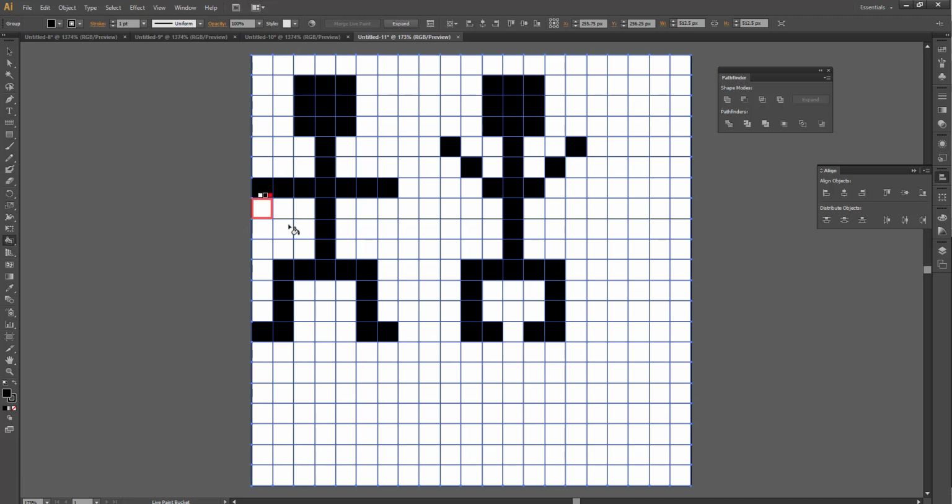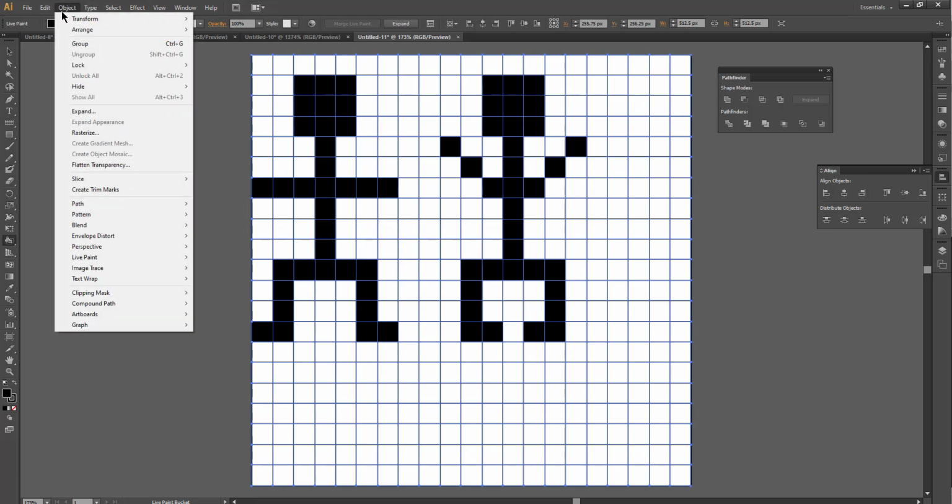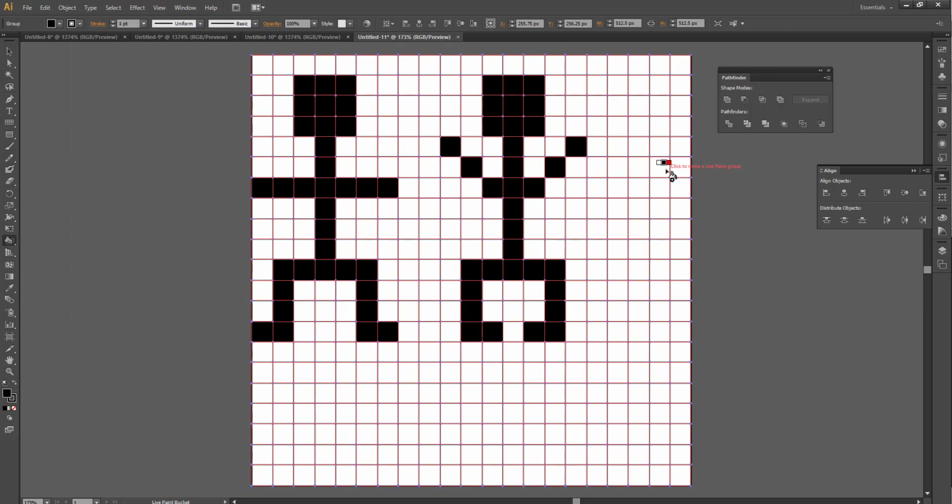All right, so we've created two images here. Again, let's go ahead and right click, and we're going to say ungroup. Not ungroup, I didn't mean to do that. Control Z to undo that. Actually, I did mean to ungroup, my bad. All right, and then we're going to go into Object, Live Paint, Expand, and then again do our divider.